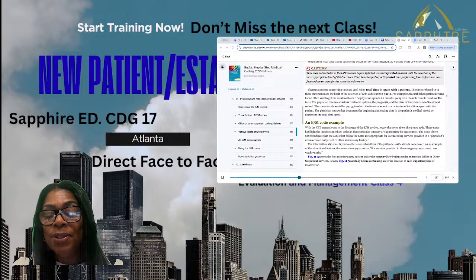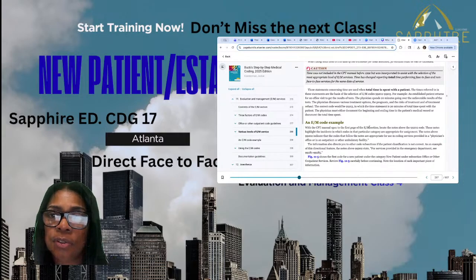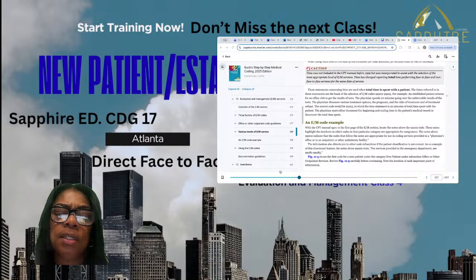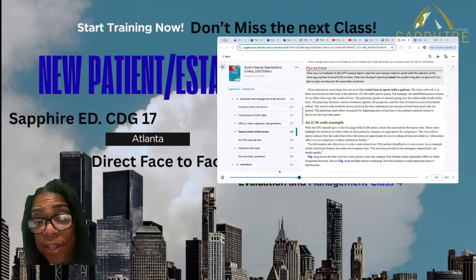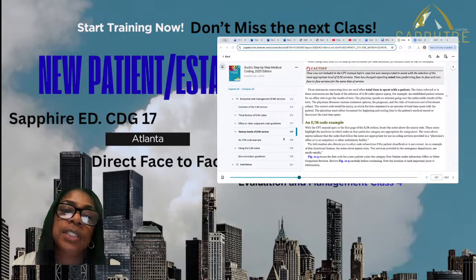I wanted y'all to see those first few pages of that book. Wait, hold on, y'all. I'm just trying to see something real quick. I was trying to see if I can pull it over so I can show y'all the other side, but it won't let me do that side. I have to be in that. I got half on Sapphire and the other half on Google, so that's why it's not letting me move over.